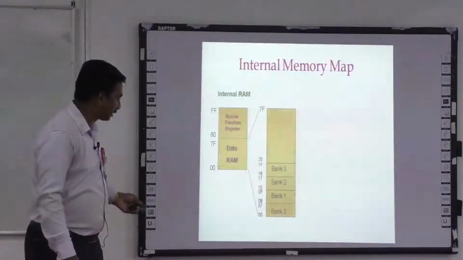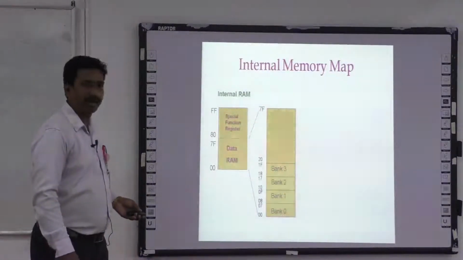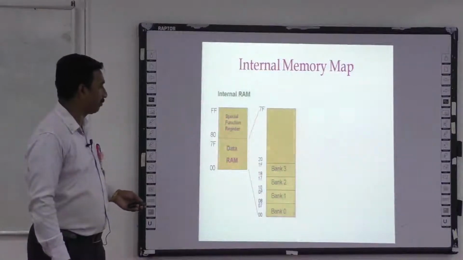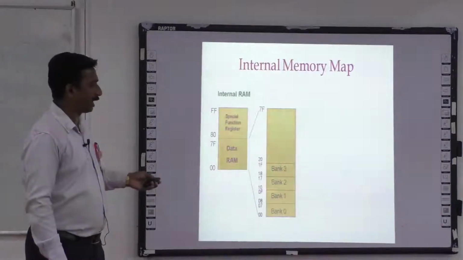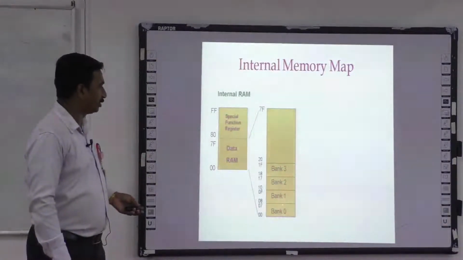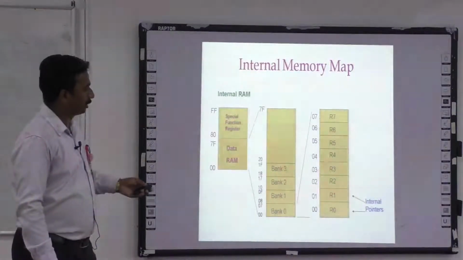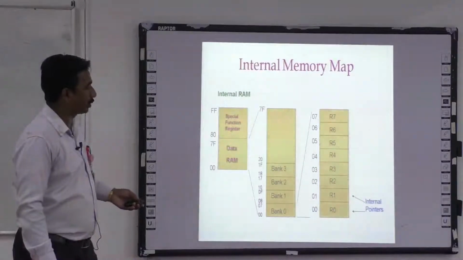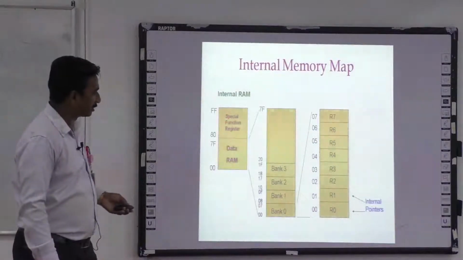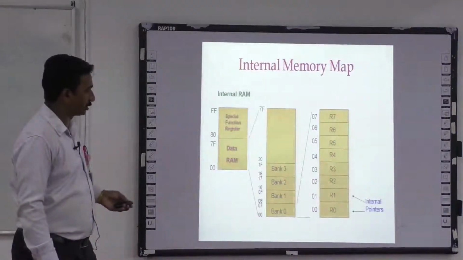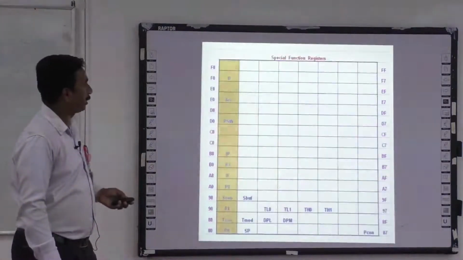And here we can say data memory starts from 00 to 7F, and it is explained in more depth as bank 0, bank 1, bank 2, bank 3, and this is the scratch pad that is used by industry persons. We cannot access that. So we can use these banks 0, 1, 2, 3, and further these banks are divided into registers R0, R1, R2, R3, R4, R5 up to R7. So these are called registers. Each bank will have these kinds of registers. There are 4 banks available, and this is the scratch pad. This is called the internal memory map.